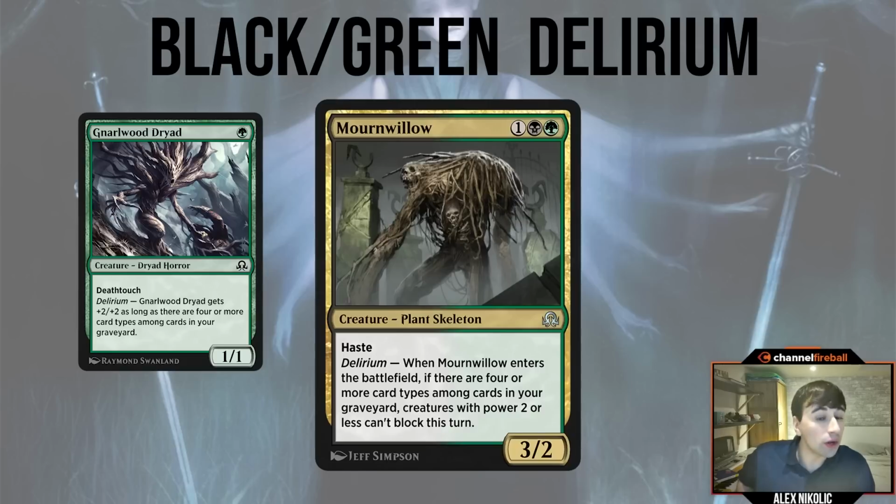You've got stuff like Gnarlwood Dryad, which is a single green mana for a 1/1 Deathtouch that, if you have Delirium, turns into a 3/3. That's a nice little downshift. That was an uncommon before. That's just one of the better cards, actually, a common. One of the green commons that I think is great if you can turbo it out and get a 3/3 Deathtouch, because that's a pain. But also just good as, 1/1 Deathtouch is generally a fine card, and then eventually turns on.